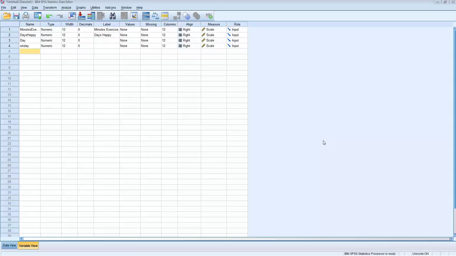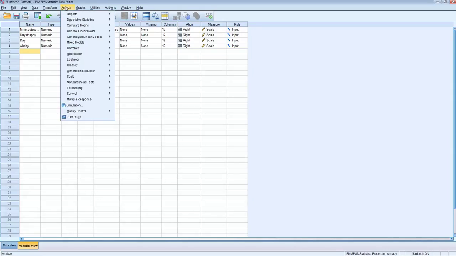Now, science has indicated that there is a relationship between physical activity and mood. In this case, we're simply classifying that mood or qualifying that mood as days happy in a period of a month. The first thing I always like to do, and I encourage you to do, is to explore these variables to make sure that the assumptions of normality are being met, that we do not have influencing cases such as outliers that may cause us to report biased estimates.